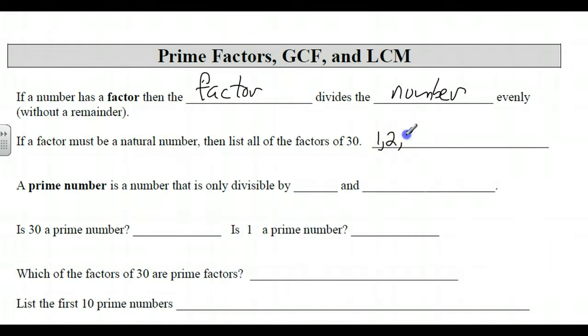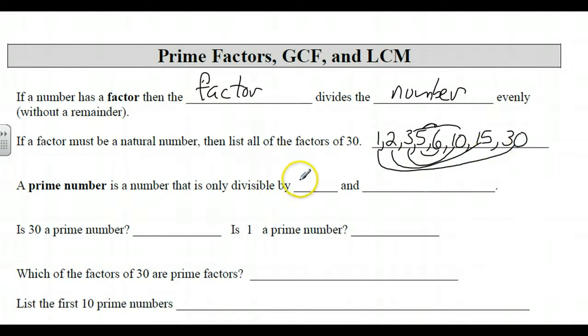So factors of 30, well, 1, 2, 3, not 4, 5, 6, not 7, not 8, not 9, 10, and you can sort of see now we're going to pair them up, right? 6 times 5 is 30, 10 times 3, so there's no point trying 11 or 12, so the next one will be 15, and then the last one will be 30. Okay, and you see how they pair up. 5 times 6 is 30, 3 times 10, 2 times 15, and 1 times 30.